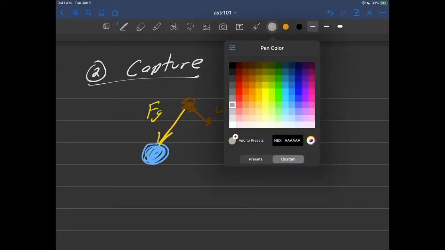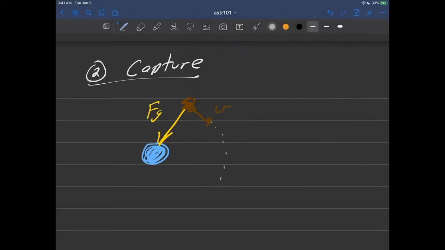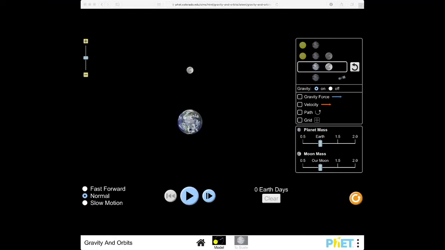And if the conditions were just right, then the delicate balance might have been achieved, and this object might have started orbiting the Earth, gravitational capture. Maybe that's where our moon came from. So let me show you how that could happen here. Here's that gravity simulator that I showed you before. And so everything's kind of nice and processed here. Here's the Earth and here's the moon, but just pretend this moon is like a big chunk of rock.